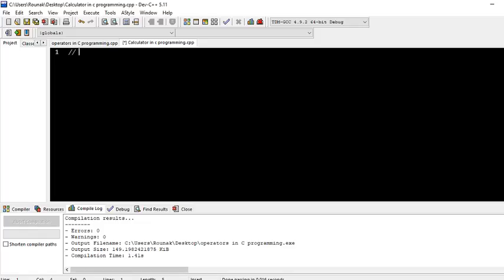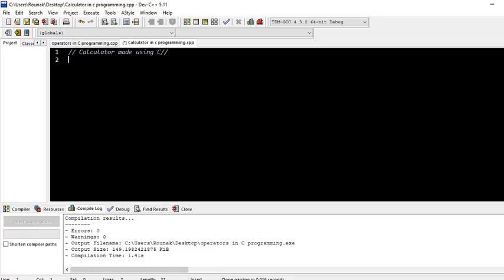What is the code doing? So we will write here: calculator made using C. When opening the code you will see this line, but the compiler won't compile it, because the forward slashes make this a comment.